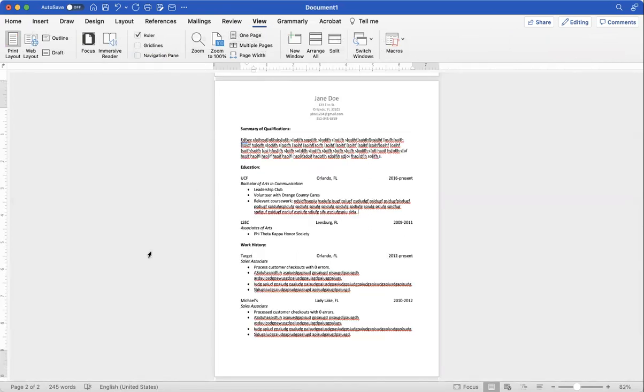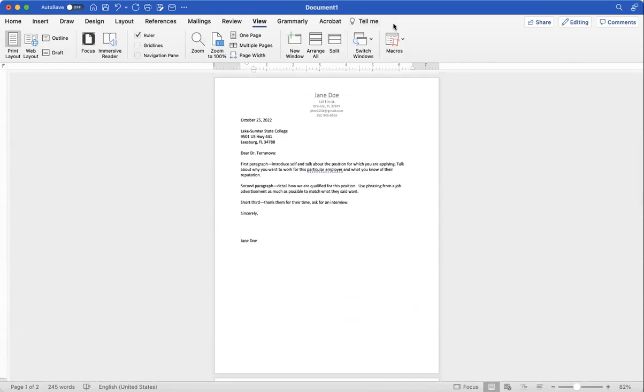But this, and I'm going to use the view here so you can see what it looks like as a whole. Now we have a pretty well filled out page. We're not wasting a lot of extra space. We do have additional space, so we could have used more things and fewer spaces around it. But notice that summary of qualifications, education, work history, all 3 are bold, all 3 have colons, all 3 have a space underneath them. So consistency in how you format it is in some ways as important as anything else. And that is how you format a cover letter and resume in Microsoft Word without using a template.